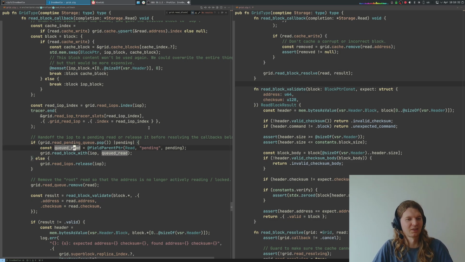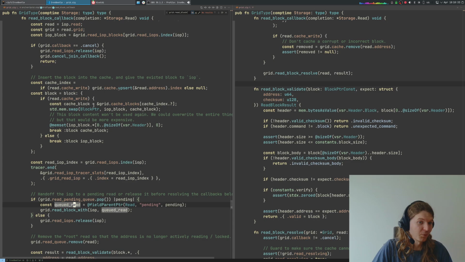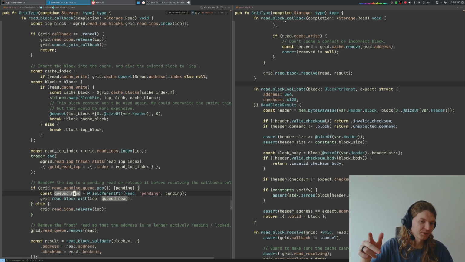Then, this is interesting. Oh no! This is actually not super interesting code. So okay, we finished the read. So now our IOP is free, and we might start a different read.